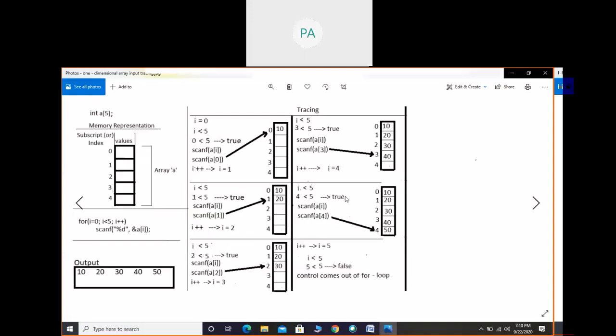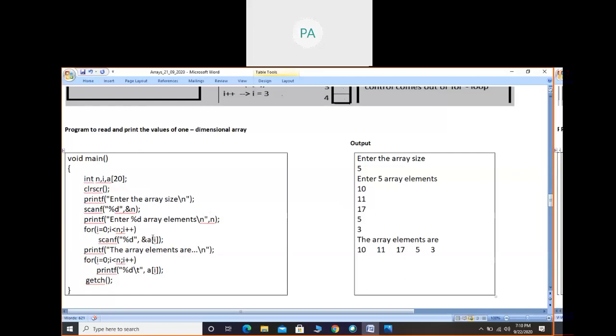See, for this particular program, I have not done separate tracing because I hope you have understood up to here, that is the third printf statement. First printf, next scanf, next printf. You just look at the output. So I enter the array size, which should be equal to 20 or less than 20 on the console screen. Once you enter 5, it says enter 5 array elements. If you have entered 6, it says 6 array elements. So up to here, this is how we have to understand.